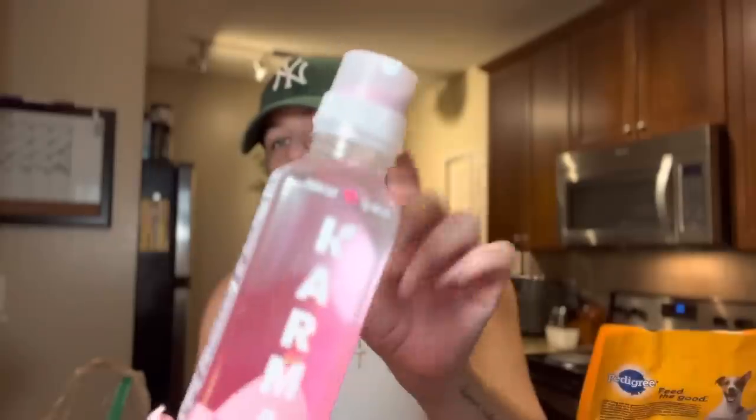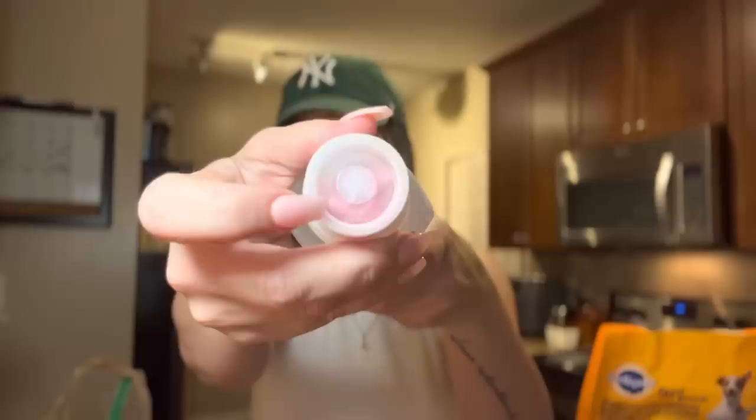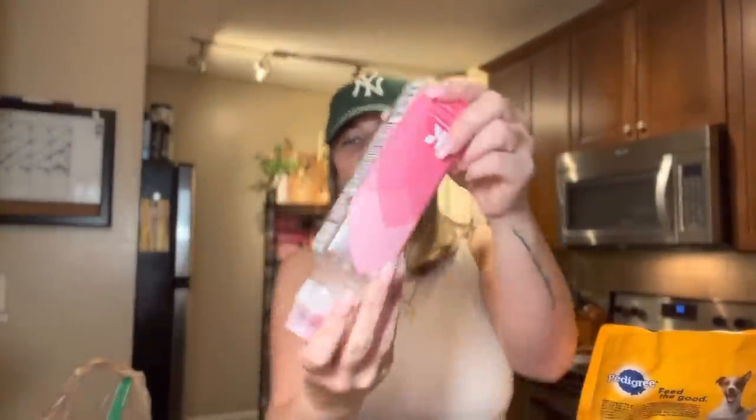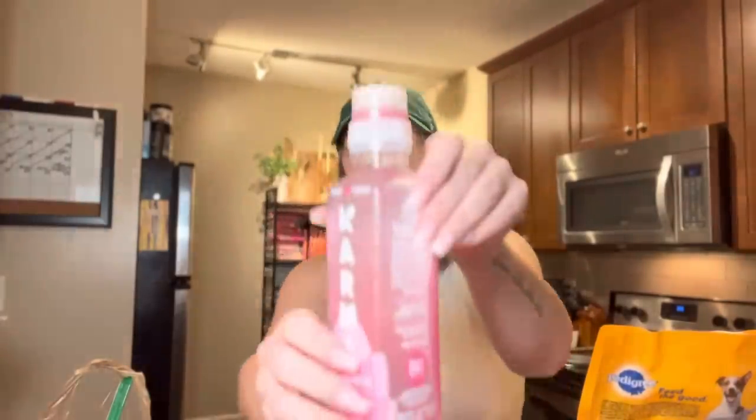I found this Karma probiotic water in strawberry lemonade flavor. You push the little top here and the stuff goes in and makes it pink. Let me show you — you take off the top, push this little thing down, shake it up and it should turn pink. I poked a hole in it trying to push it — made a bit of a mess! It was way too tight this time. But there it goes, dripping down. Usually you just use your thumb!